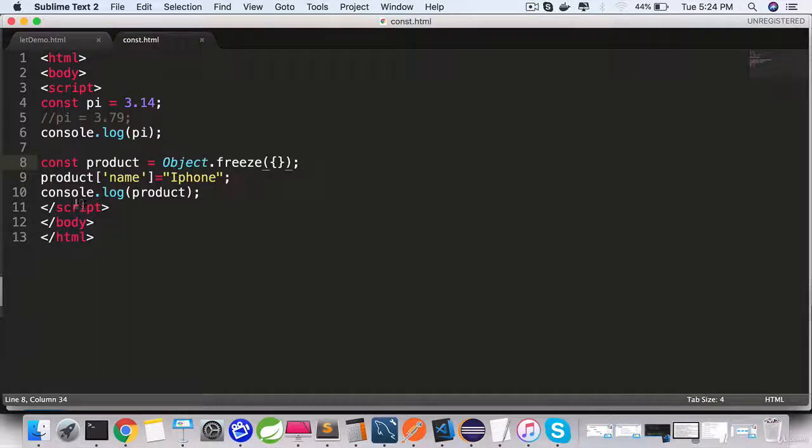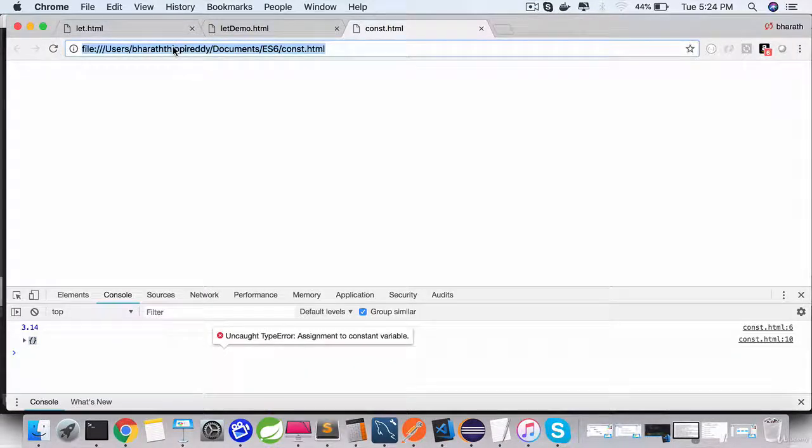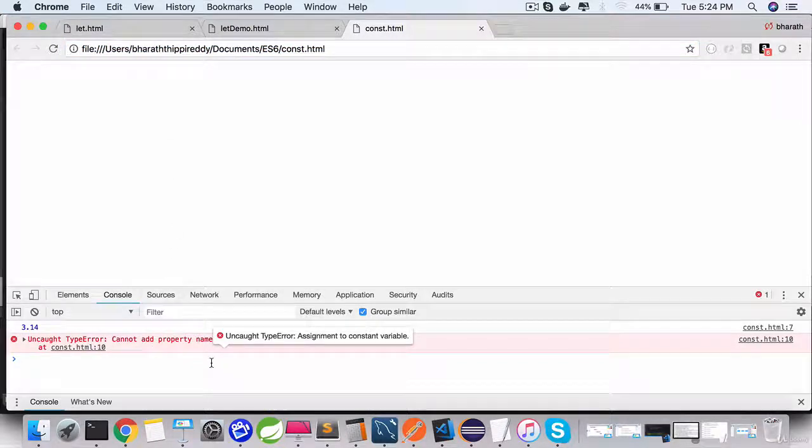You can no longer assign a property to it, but it does not show any error because the strict mode is not enabled. So if you want to use the strict mode in your web browser, at the top of your script, within the script block, use space strict and a semicolon. So "use strict" will tell the web browser that it should use the strict mode. If you refresh, now you will see an error. It says cannot add property.